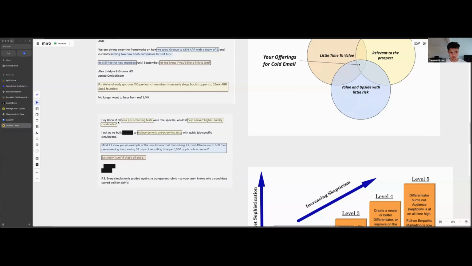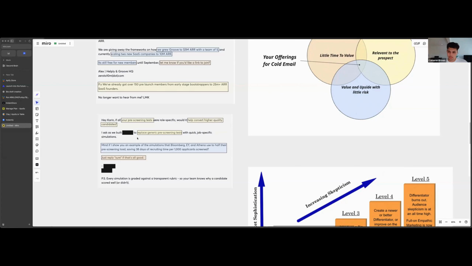And we're sending this to recruiters. So they're doing pre-screening tests. Their current pre-screening tests are not role specific. They're multiple choice. And the benefit is converting higher quality candidates, which is something they want to do. And then we built a tool to replace the bad thing that they're currently using, which you get from understanding the status quo. So what are they currently doing to solve this problem? In this case, recruiters or RPOs were using generic pre-screening tests like Test Gorilla and things like this. It was resulting in low quality candidates, right?